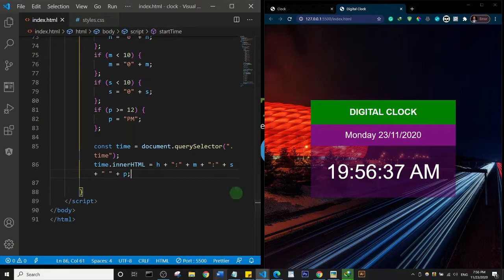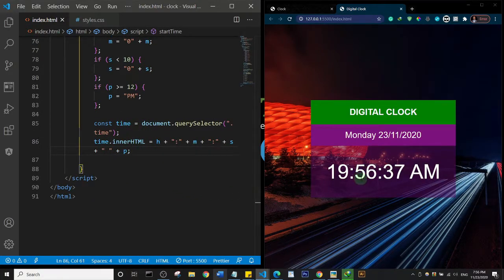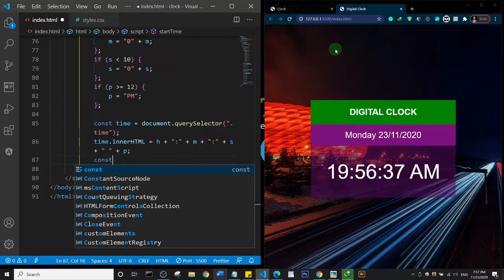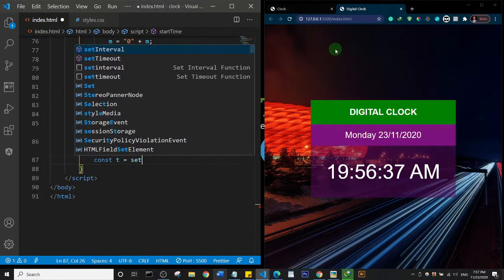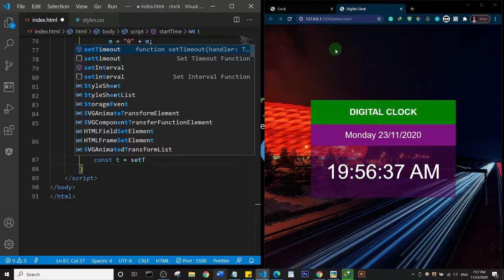Okay, so basically what we've done here now only displays that particular time. It's not going to count like what we have here. So you see that this one counts, the second aspect of the time counts. So to achieve that, what we need to do is come here and set another variable. So I'm going to say const t, right, is equal to, and then I'll use the setTimeout function.